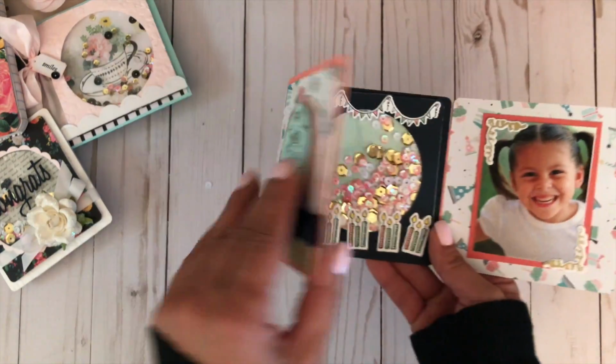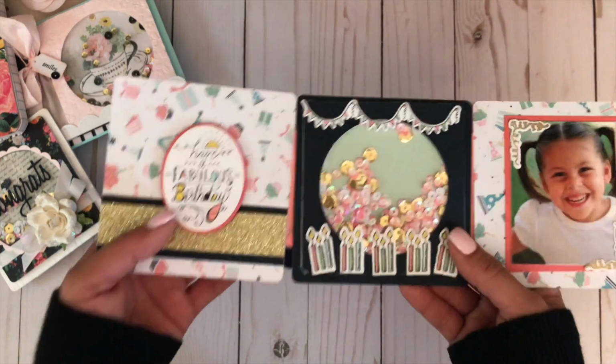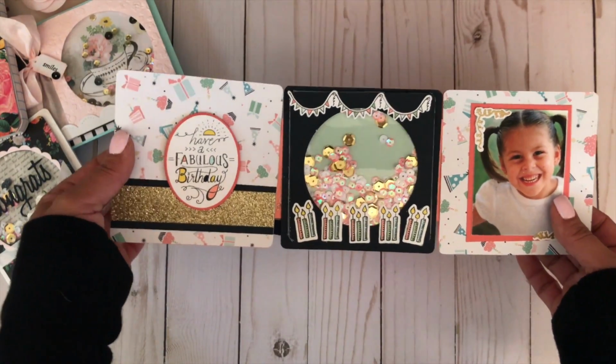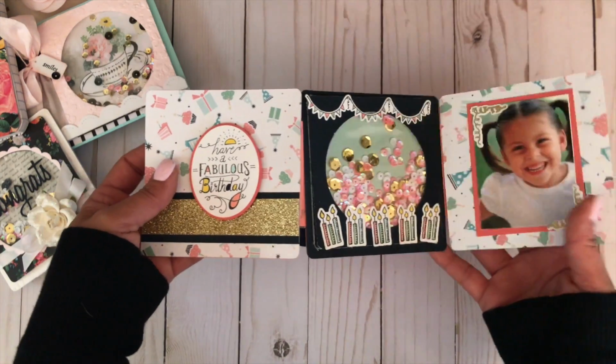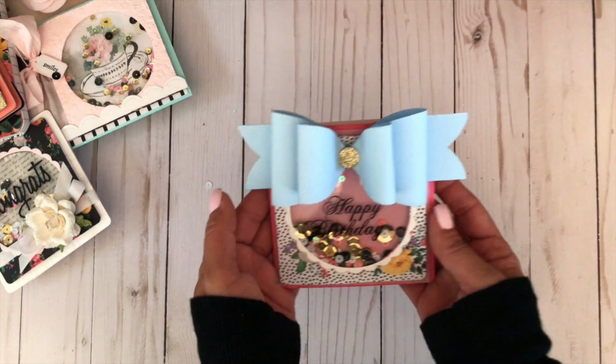And here I created a shaker, not only on the front, but also as my middle panel. So this is a project that inspired me to create another one, but with a different paper collection. So let me go ahead and share that with you now. And here we are.